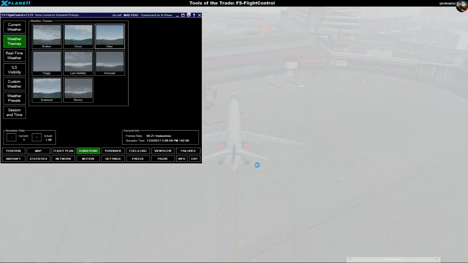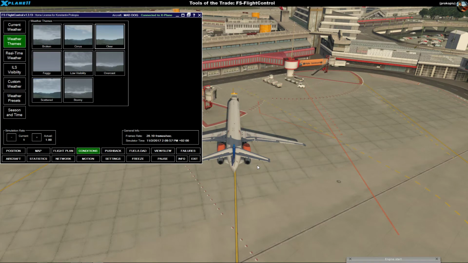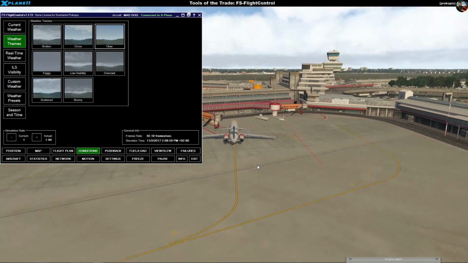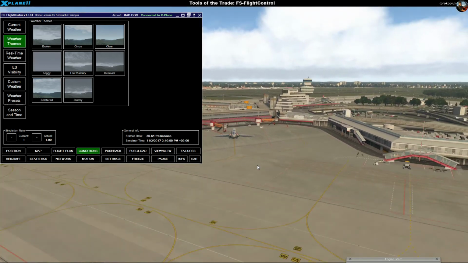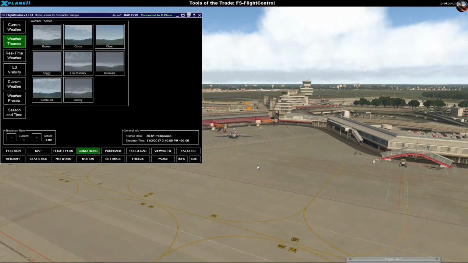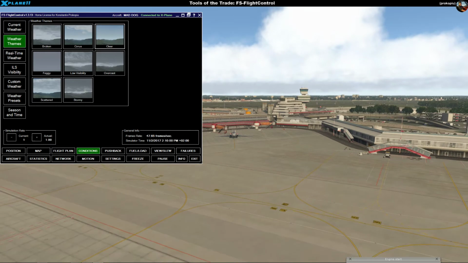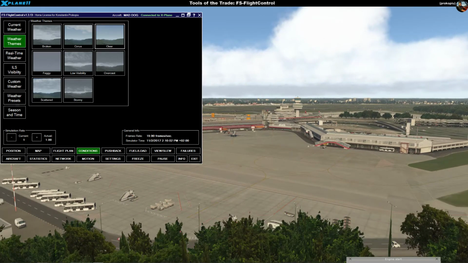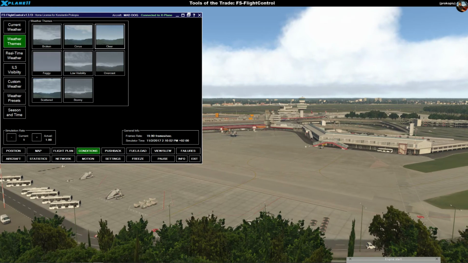Oh, I'm too quick. Okay, so here's the weather theme. Friendly with some clouds, but not a lot. And now let's see if we can spot that aircraft.